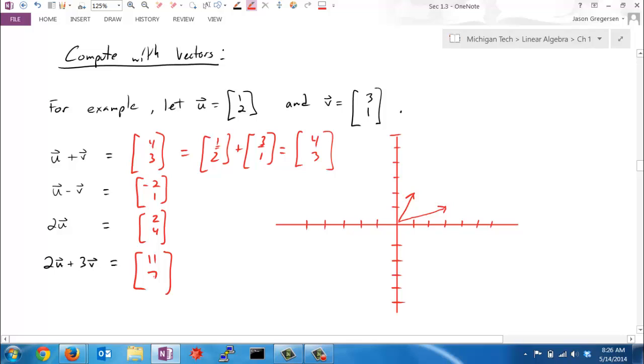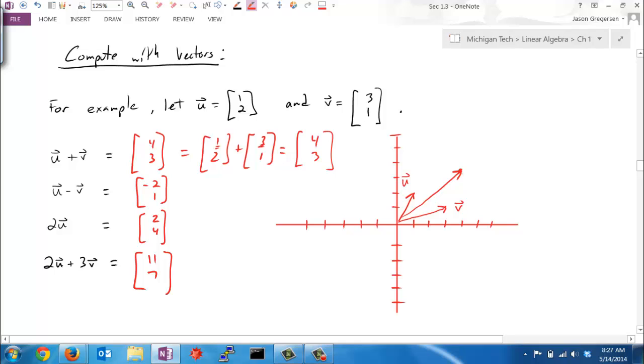All right, so the next thing is what do these things look like graphically? If I've graphed my two vectors, I've graphed u. Here is u, over 1 up 2. Here is my v, that's over 3 up 1. Then now I'm going to plot my u plus v. So u plus v would be over 4 up 3. It'd be right about here. This is the vector that's u plus v.